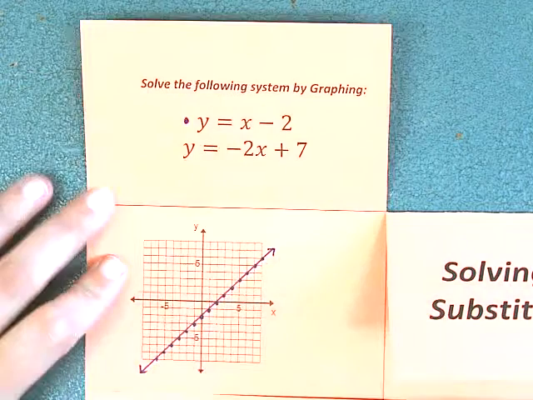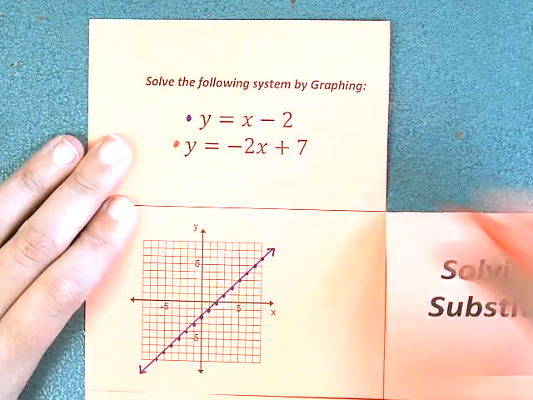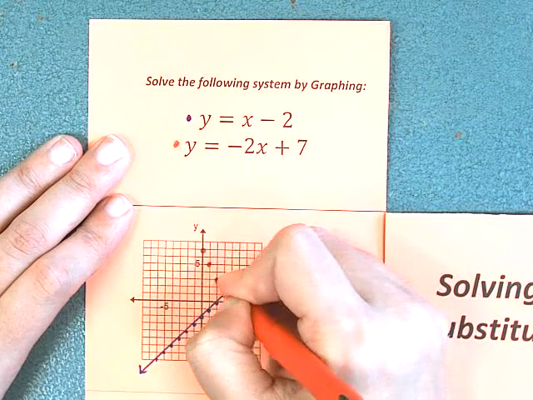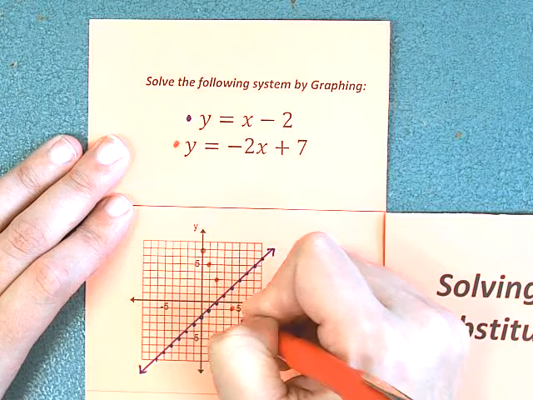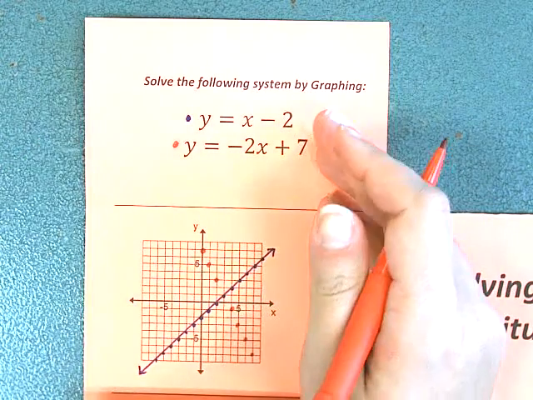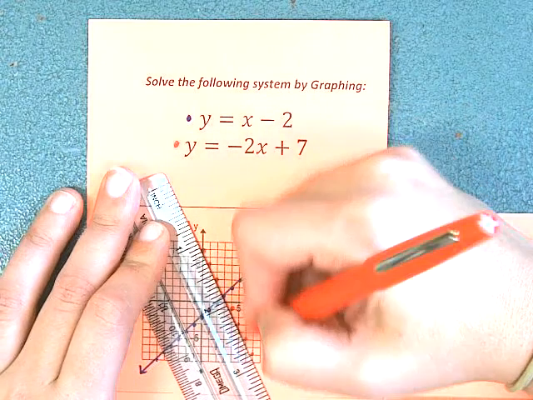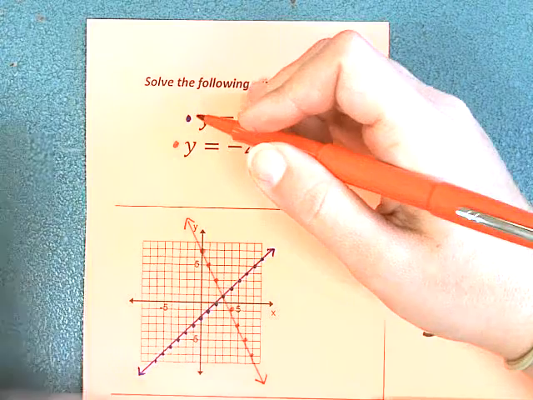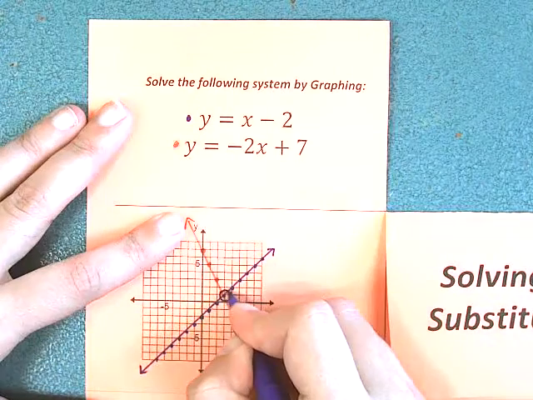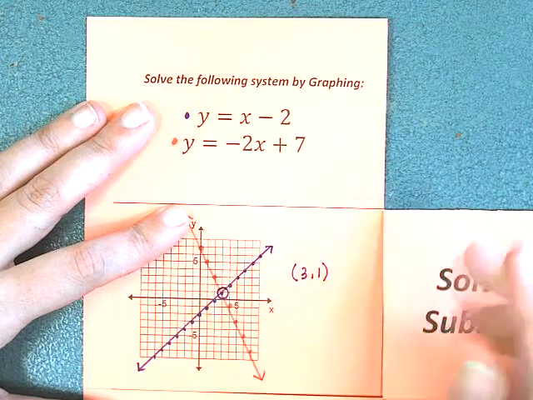now I'm going to graph the second equation, and graphing this second equation, I would start at the 7. I would go down 2, right 1, down 2, right 1, down 2, right 1. And I can see that one of my red dots landed directly on top of one of my purple dots. Now the place where those lines intersect is right here. So my solution would be the point (3, 1).